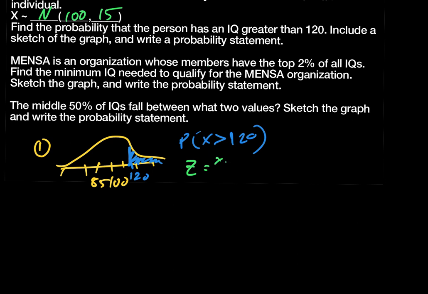Z equals x minus mu over sigma. I write it every time without numbers in it. The reason why is pretty soon we're going to learn a new distribution. It'll have the same format, but instead of x and mu, it'll be x bar and mu sub x bar. And instead of sigma, it'll be sigma over root n. So we're going to be using this in other ways. And then we're going to use t. T equals x bar minus mu sub x bar over s over root n. And that'll be another one. So we write the formula first, then we plug in numbers.